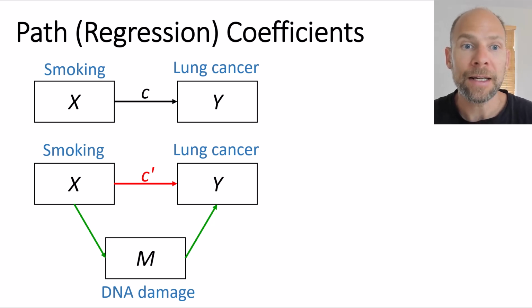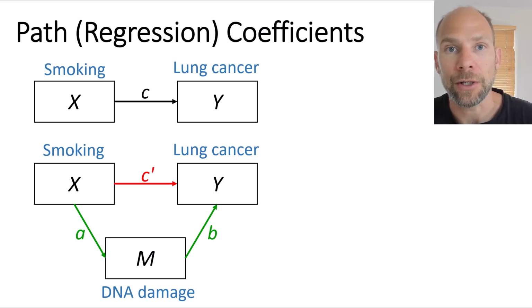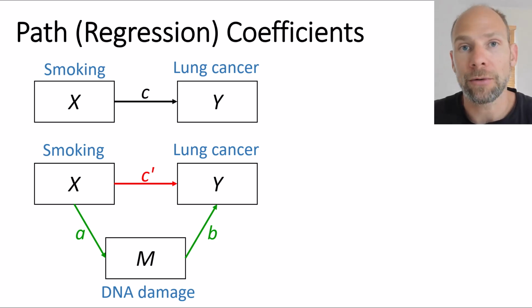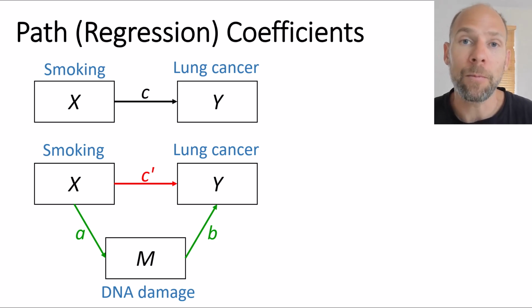Now notice that C need not be equal to C prime, and usually will not be equal to C prime, because in the second model we also have M. So we also have an effect of M on Y, and X and M are also related. These coefficients are given as A and B. The regression coefficient for the regression of M on X is A, and the partial regression coefficient for the regression of Y on M when X is also in the model is labeled as B.